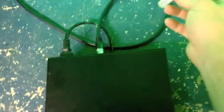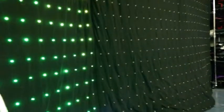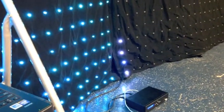You can run one backdrop or multiple backdrops; we just have one on at this time. If you run multiple backdrops, you'll daisy chain these controllers together through a LAN line, which we have here somewhere. Once you plug that in, we have an in and an out. The out goes to the second controller or multiple controllers. The in will be coming from your PC, and that way you can run the program directly from your PC.